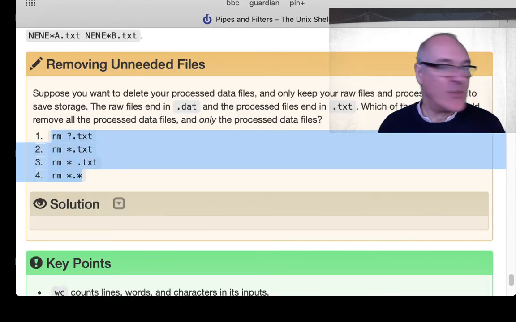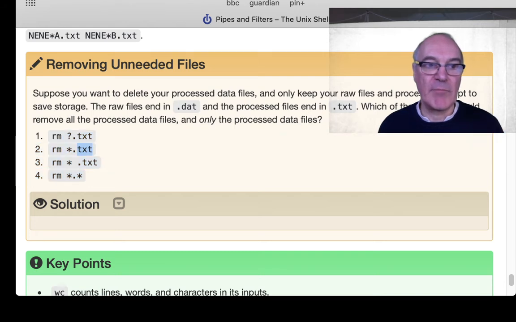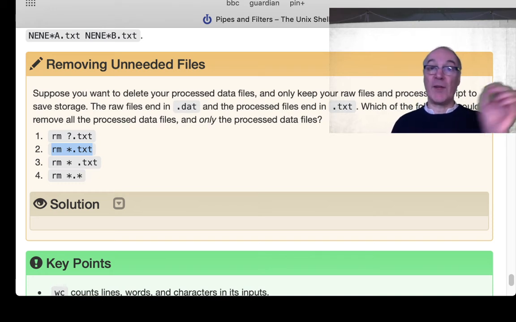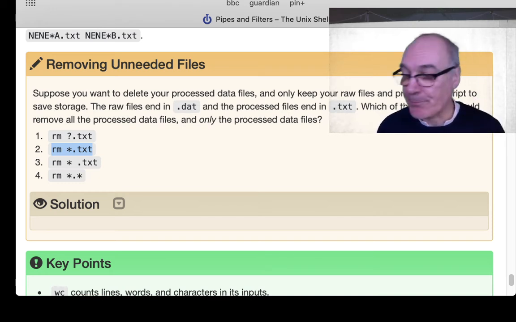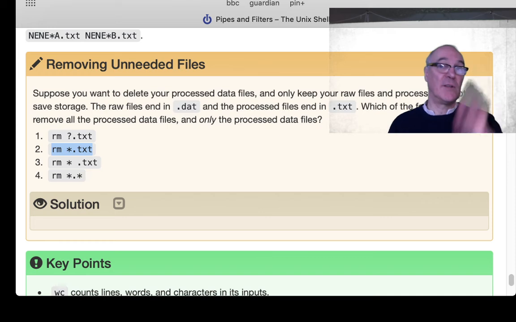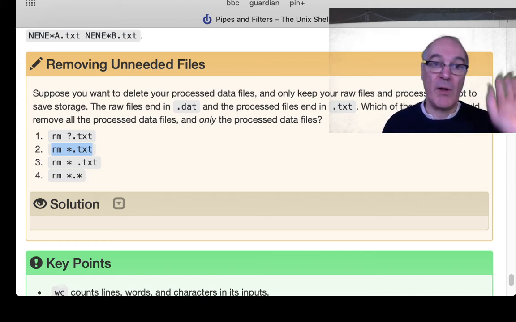This is worth mentioning just in passing because this is the question of how would you remove a bunch of TXT files. This is the command that would be wanted here. You say you want to remove all the TXT files that were in a directory. rm *.txt. *.txt matches all the files with something.txt and it would remove them. Even if there's 1,000 TXT files in that directory, it goes boom, they're gone.